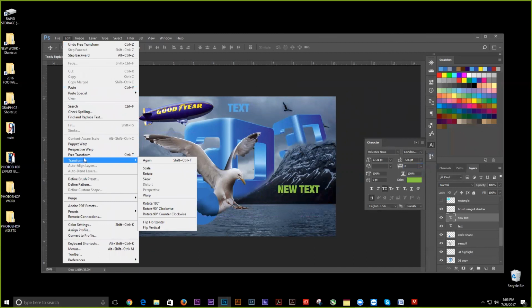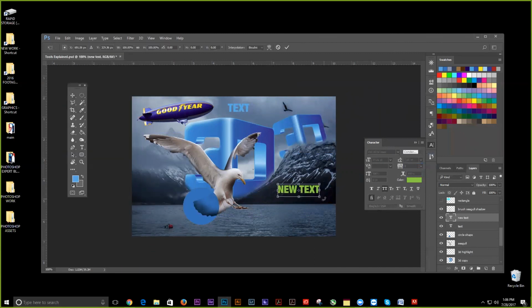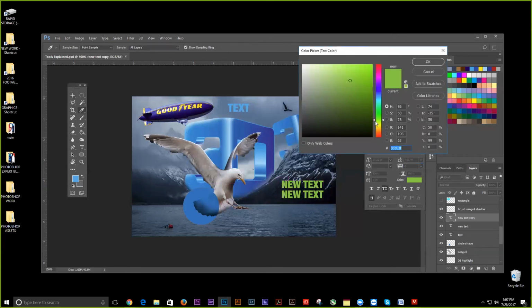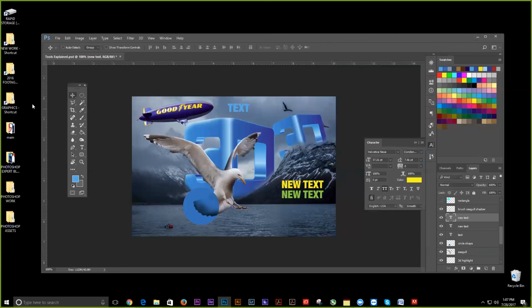Under Edit, Free Transform. You can rotate. Undo is Control Z or Apple Z. Boom. You want to copy it, hold down Alt, Shift, drag. Okay. Refer to your manual if you need keyboard shortcuts for Mac.